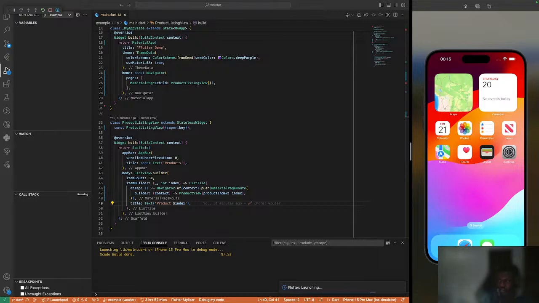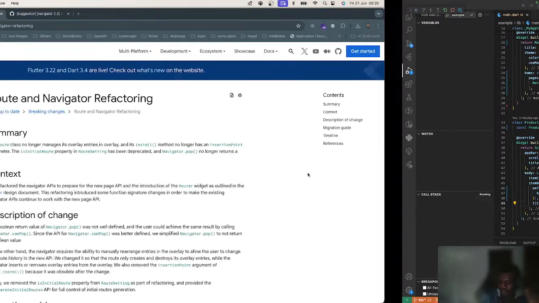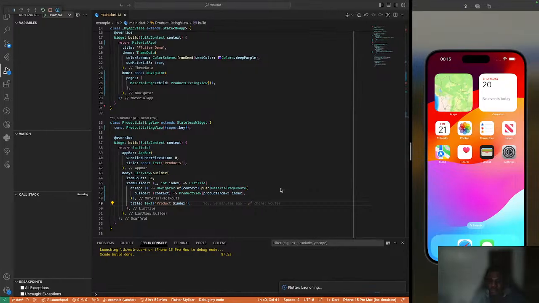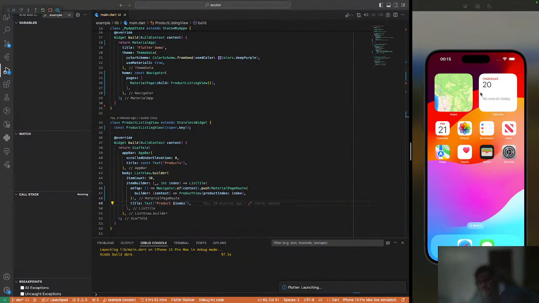Can you just launch, please? For some reason, our project decided it's not going to run, and who knows why.